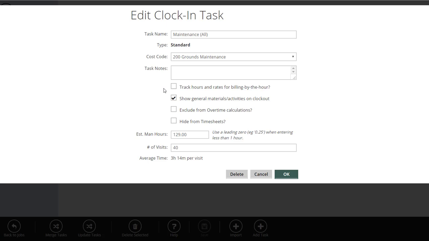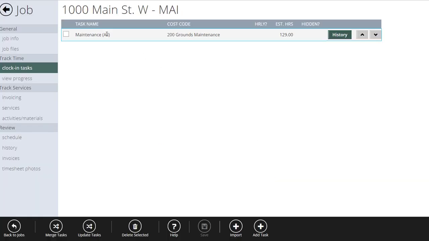This is a great example because what I can do is I can take a job and I can make it really simple for time tracking. When the crews clock here, they just clock into maintenance. They don't have to pick a big long list of tasks of what they're doing. They'll clock in and out. But when they leave maintenance, I need to know what got done for billing, right? I need to know whether they cut the grass or mended the beds, did a spring cleanup, installed mulch. All those things will influence perhaps how the contract was billed, but at least we want to track all those services. And so that's exactly what we're going to set up here.